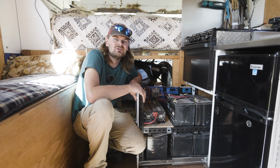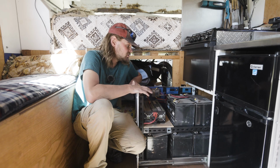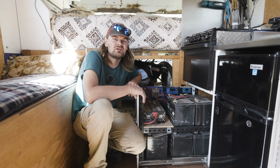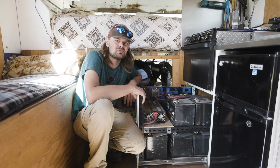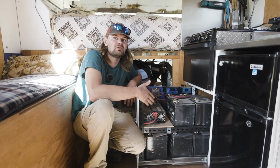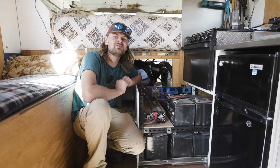If you can hunt around and find those kinds of deals, it makes a world of difference, at least for learning and getting going. They will be dying at some point shortly, and it makes you nervous, but it's just rolling into the next thing. Probably go to lithium, just because it would save on weight. This is around 700 pounds of batteries, and it's a 500-pound drawer, so you've got to be gentle.